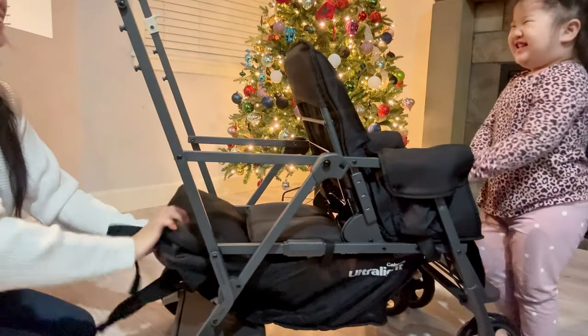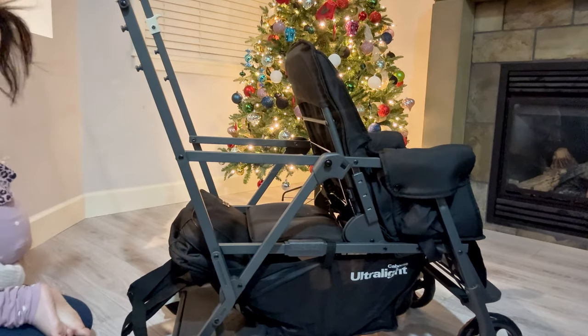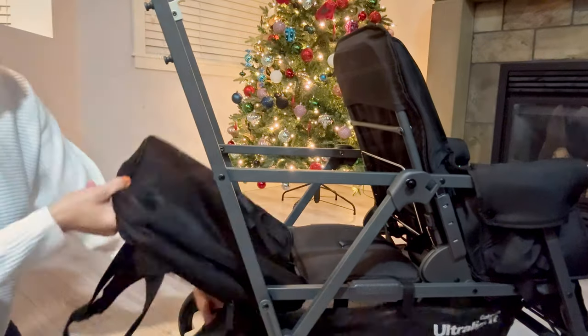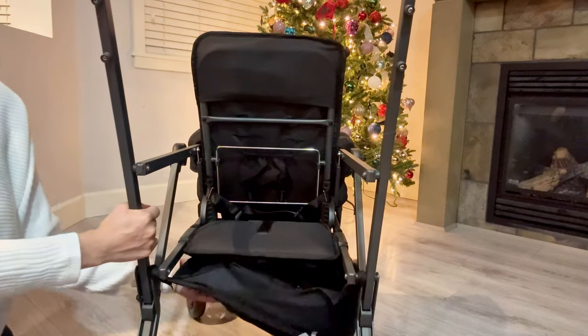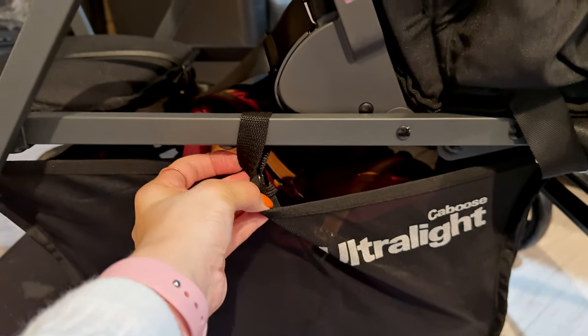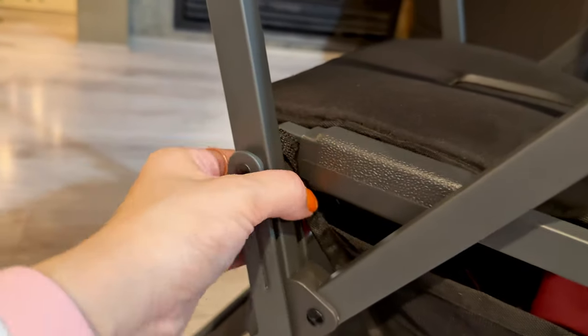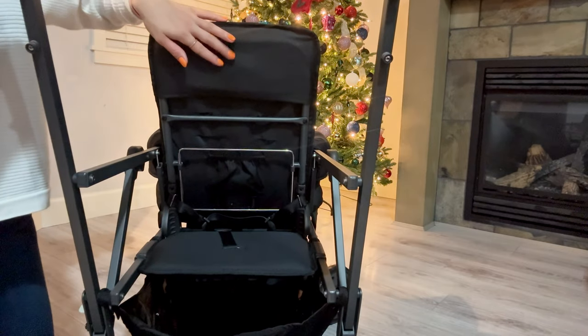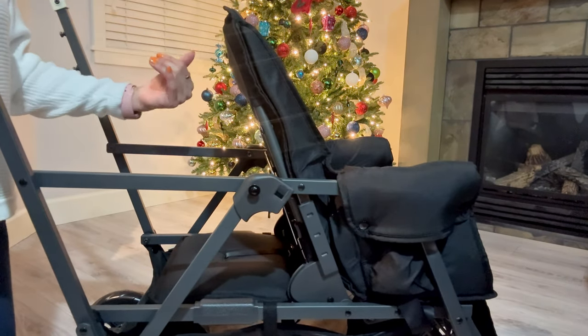The bottom storage can hold up to five pounds and is probably my least favorite thing about this stroller aside from the safety issues. The design makes it super inconvenient — I struggled to put in two empty backpacks, so once they had stuff in them I definitely wasn't able to get them down there. It might look spacious but the more you shove in there the harder it is to get things out, and it's quite flimsy. It also has button straps rather than a zipper, and some were so hard to unbutton. We ended up leaving one of the back corners unbuttoned to make it easier. We also pulled the back seat back and used the gap between the two seats to grab and put things in there.